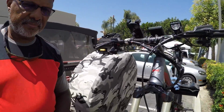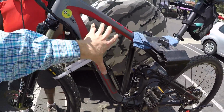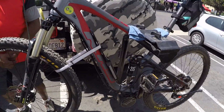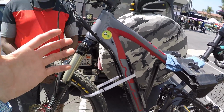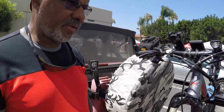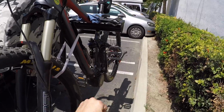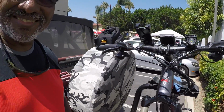A good choice. 48 volt, 11.6 amp hour battery. Yeah, and I like the way you've been able to set this up. It's a full suspension bike. The battery mounts right here, so the weight's pretty low and centered. This was not a purpose-built e-bike. It's a production bike that a kit was added on by Electric Cycles. They did a good job getting all the wires and stuff together. Yeah, a lot less headache for me. Yeah, for real. I feel you.